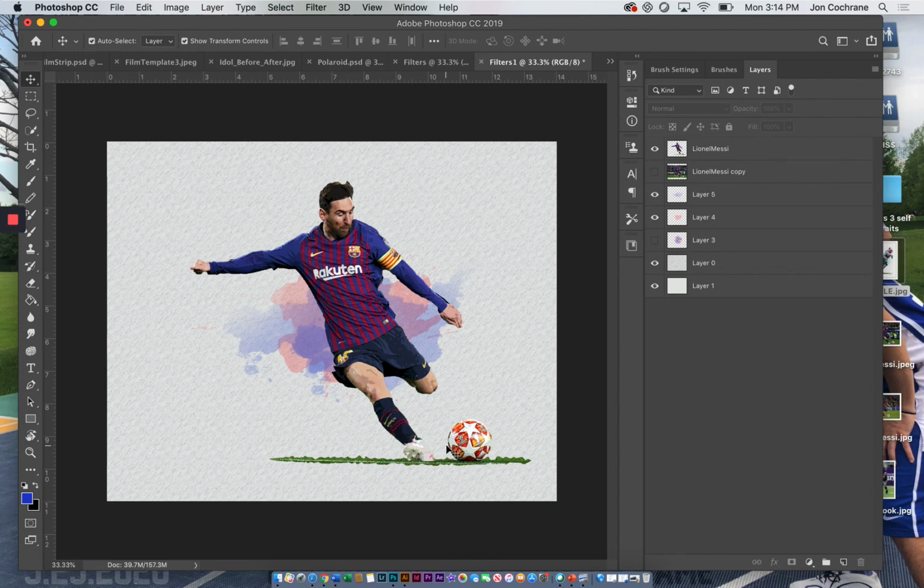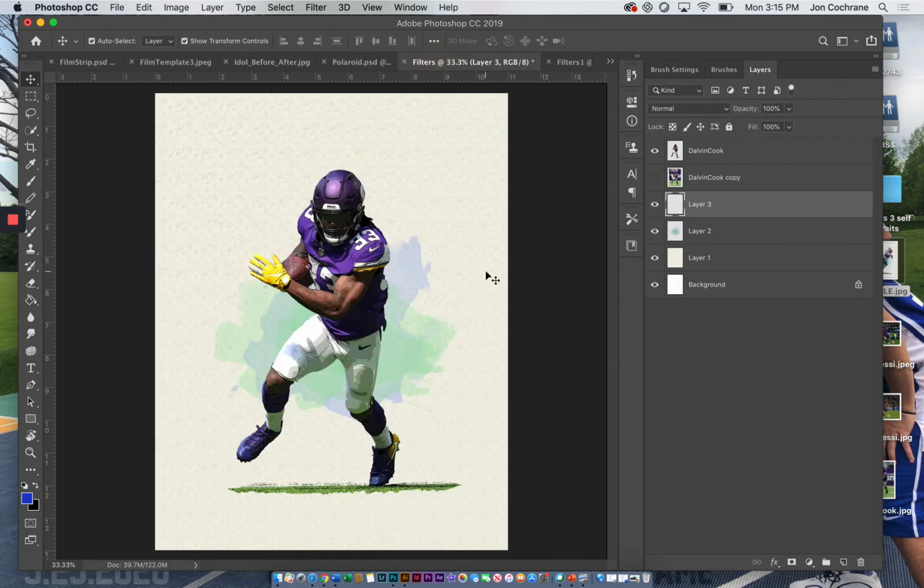And if you want to try anything else out to make it look more interesting, you can. If you want to add some little brushes in here, some accentuation marks, that's cool. So that's one of them. And then here's the other one that we did.